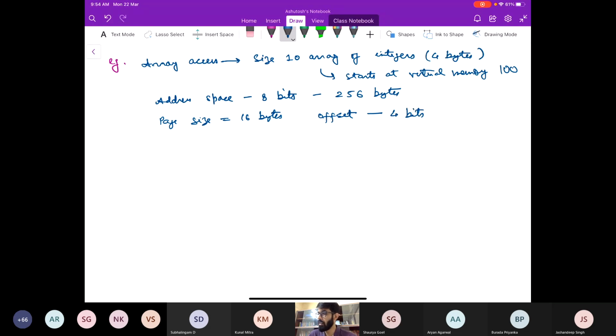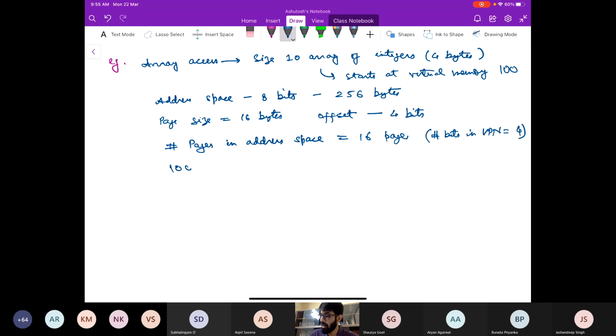And then the number of pages in the address space is going to be, how many pages in address space? 2 to the power 4. Yeah, Arpit, 16 pages. So number of bits in VPN, 4. Okay. Good.